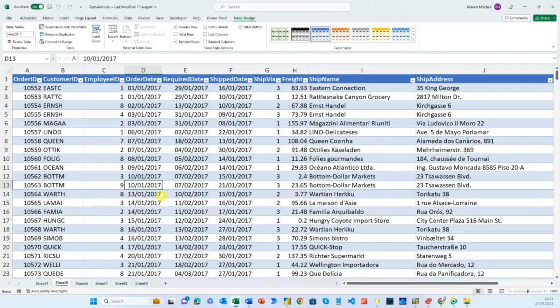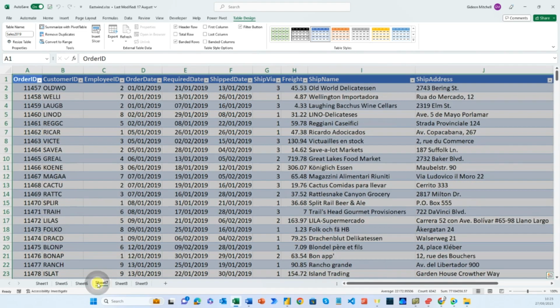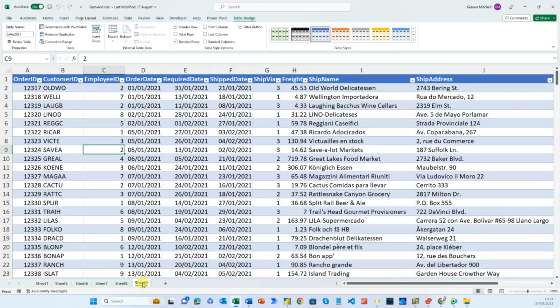The other sheets, each of these have table names starting sales and then a date. So I've got sales 2017, sales 2018, 2019, 2020 and 21. So I seem to have 5 sheets, each of the same structure. I'm being a bit quick about this just because of the video, but I promise you they are the same structure. They have the same headers. The only difference is that the order date fields cover only the year that is shown by the name of the table. So I've got 5 years worth of data here in terms of the order date, each in their own sheets. So these are the tables that I'm going to want to append together.